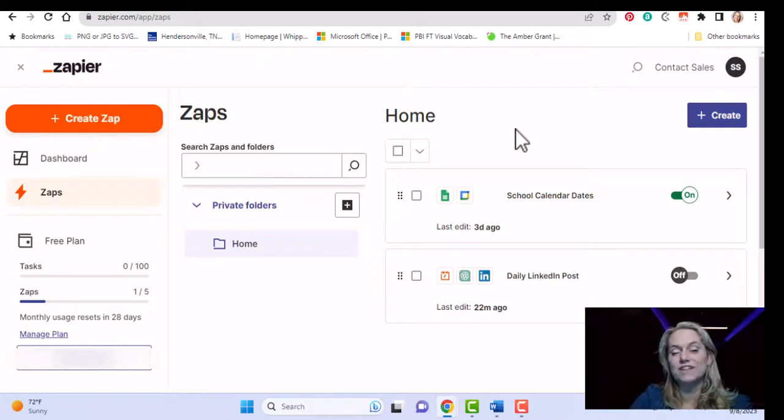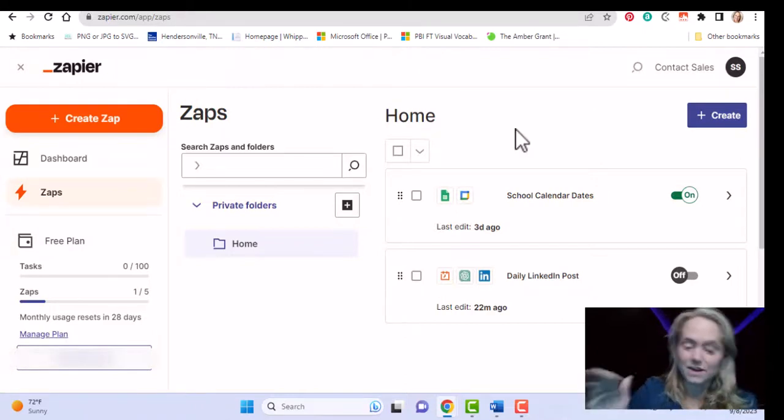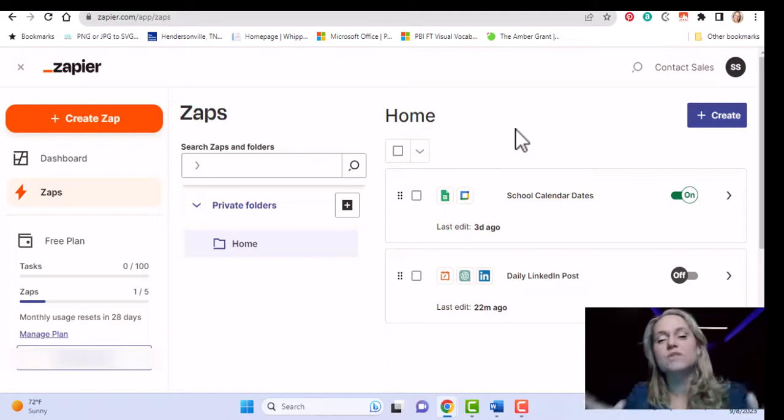So what Zapier does, and Zapier itself is not an AI tool, Zapier is a workflow tool that allows you to say, if this happens, then I want you to do this. And we all make those decisions each day, right? You're coming into traffic and you're like, oh, I'm going to go around that. I'm going to do the back roads. Those are the types of decisions that we make each day.